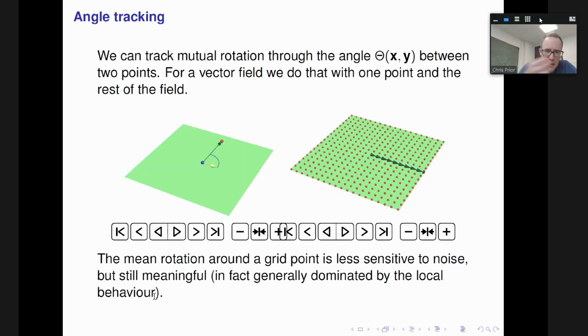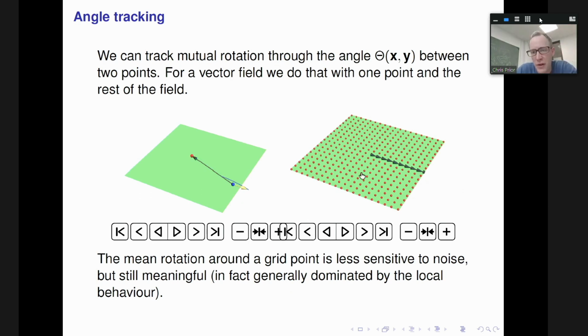So given we can track this motion, how do we characterize this complexity, this rotation? Well, the simple answer is really that we just track the angles made by pairs of points in the domain. So you see it here on the left. As these 2 points rotate around each other, the angle they subtend changes. So we track that, and we're getting an idea of how much these points are rotating around each other. But of course, we're talking about a vector field, and actually there are lots of field lines.